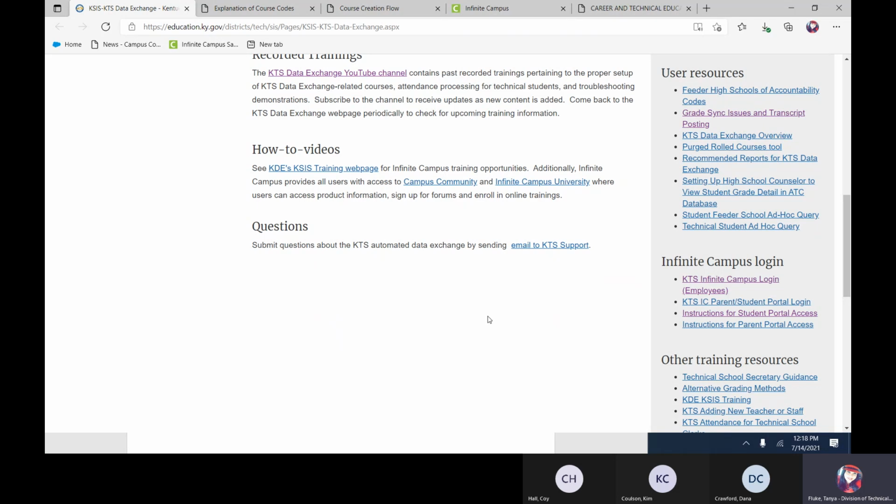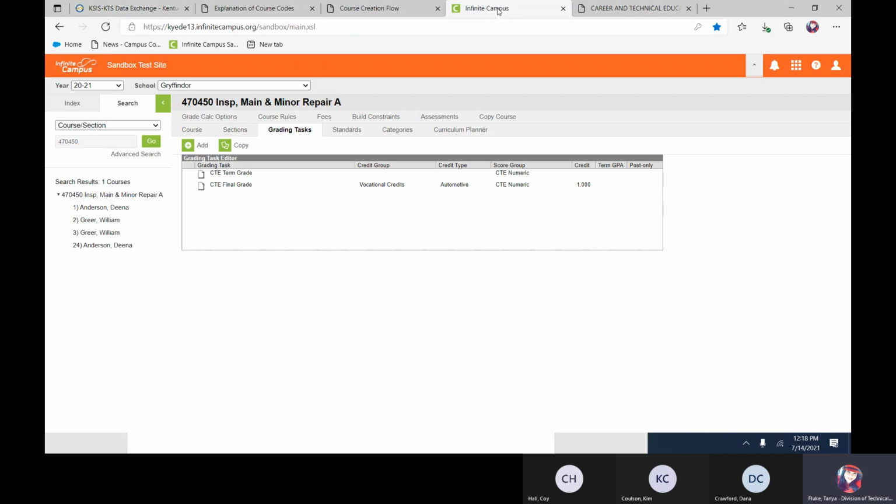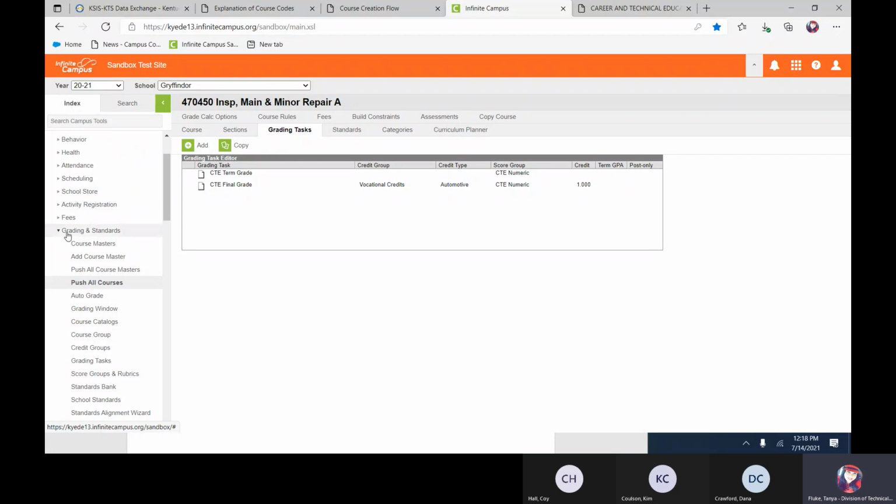The thing about it is, sometimes you have to juggle, and that's the last piece of all of this: setting everything up, but also going to your grading window and making sure it is set up.